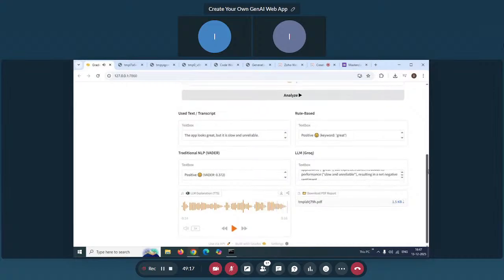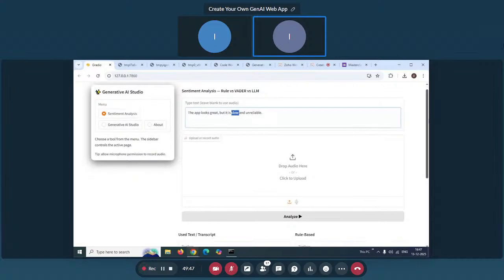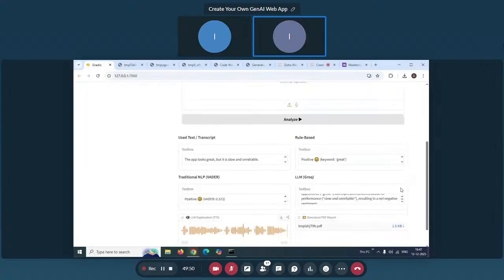Which is quite good because it's giving more weightage to this part. Because the main purpose of any app is, first, the functionality. Aesthetics comes later. Obviously it's also good. The app looks great, means the UI is good and all these things, but the weightage of the function is more important, right? Functionality of the app. So that's why it's giving more weightage to this part, and due to this it's providing the negative.